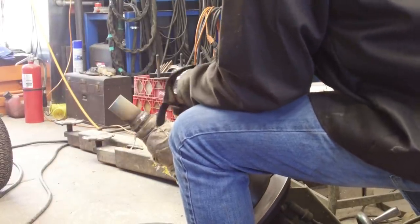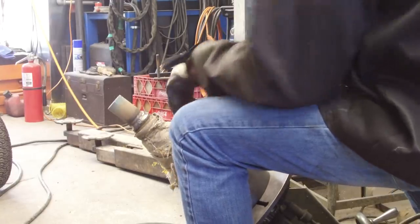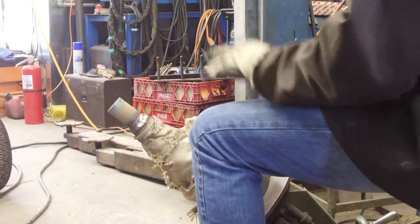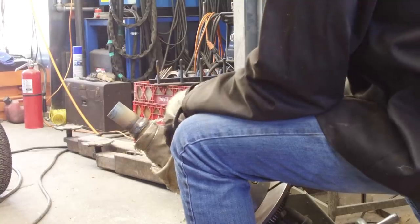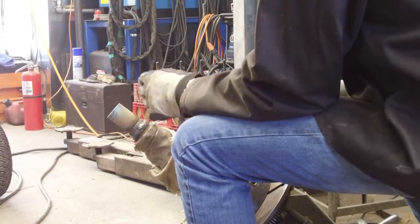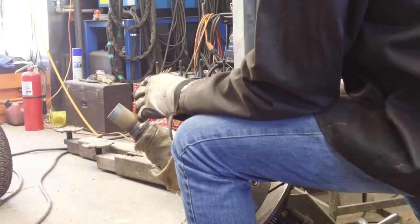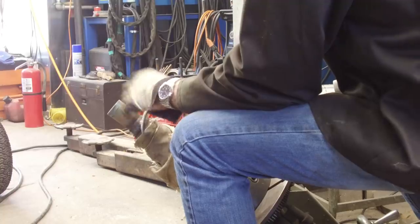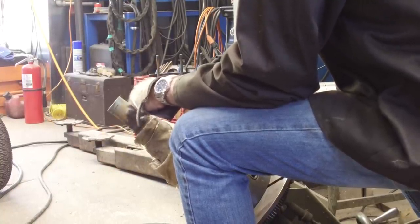It's funny, I got two areas there. It kind of looks a little bit suspicious. Maybe it is. I don't have it quite hot enough, and those are my starting areas. Everything else looks pretty good. I think I'm going to pull it out of here real quick, put it in the lathe, machine the shape into it a little bit here, take a look at what we actually have down underneath that material. I don't want to go through all this effort to weld this on here and have it full of porosity if I can help it.